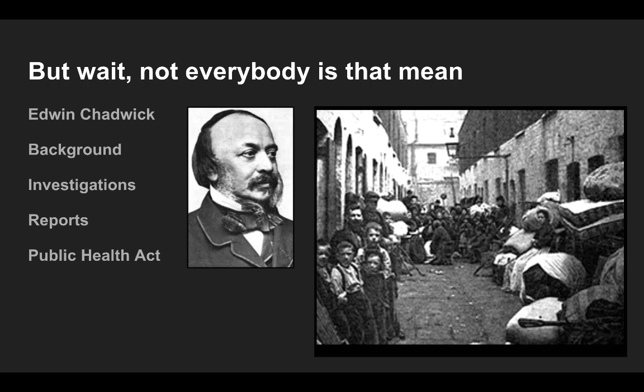But there were some people who wanted to make a change, and one such guy was Edwin Chadwick. He's another British lawyer who eventually becomes a government official, the secretary of the Poor Law Commission. He decides to do investigations of the most poverty-stricken areas of London for 3 years, and publishes a series of reports. He shows how disease and cholera are linked to the living conditions people live in, how they're all jammed in together, and to water systems and other poor sanitation.